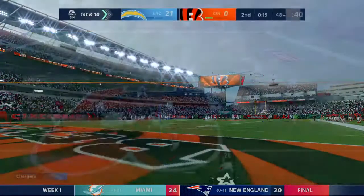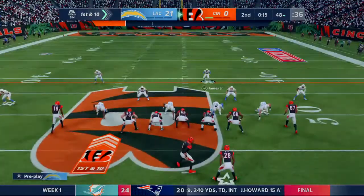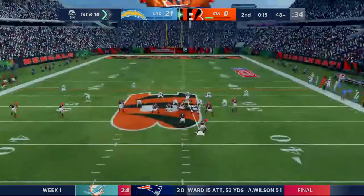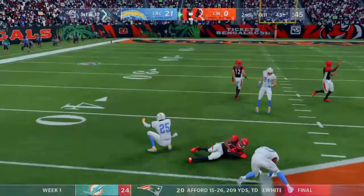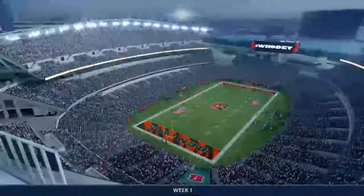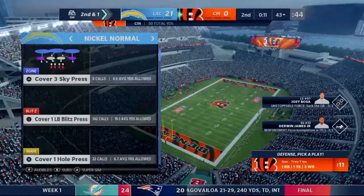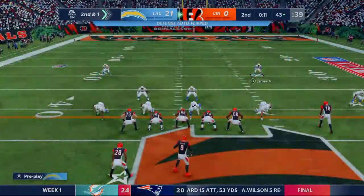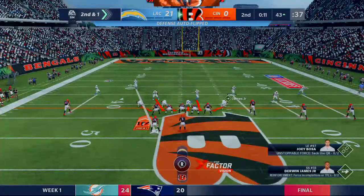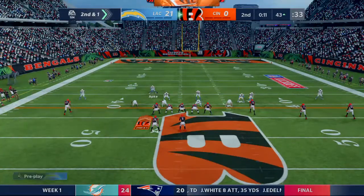The Bengals going to use the second of their timeouts as it'll come with 15 seconds to play in the first half. They will throw on 1st down with Burrow. He gets this one to Boyd. Now the Bengals going to signal for their 3rd and final timeout as they stop it with 11 seconds remaining in this first half. That last catch short of the marker by just a yard leaves them with a very manageable 2nd and 1.